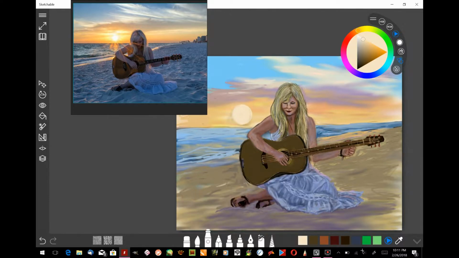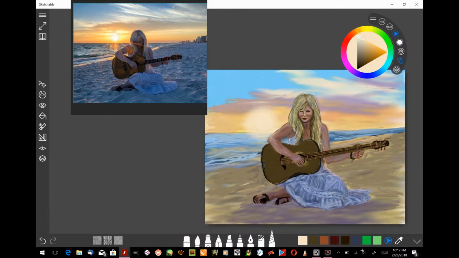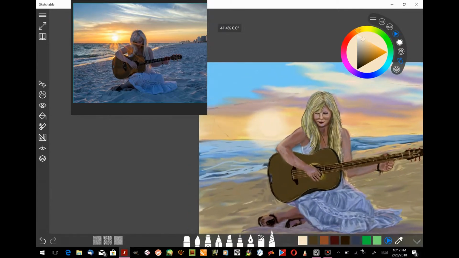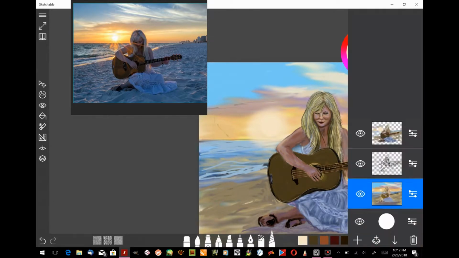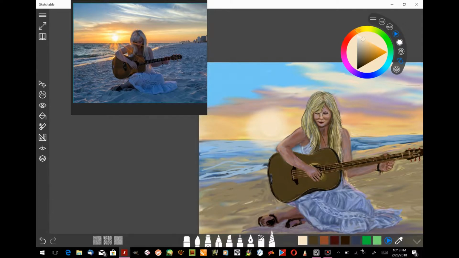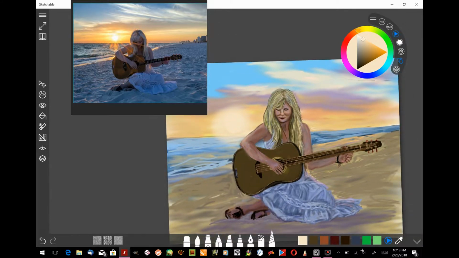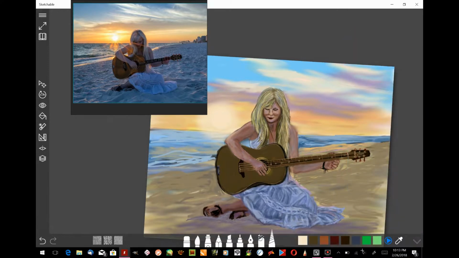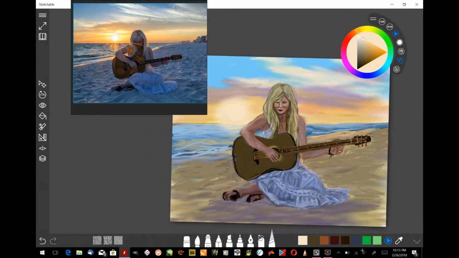So here I'm going to start working on the sun. What I want to do is make it glow more. Instead of it just being a round circle in the sky, I want to add a little bit of a glow around it. You can use your airbrush in Sketchable, or you can just use one of the finer paint brushes, one that's sort of grainier looking. That's what I've done here. I've just added a little bit of a halo around the sun so that it doesn't look so hard-edged. We just want to soften the edge on it just a little bit.